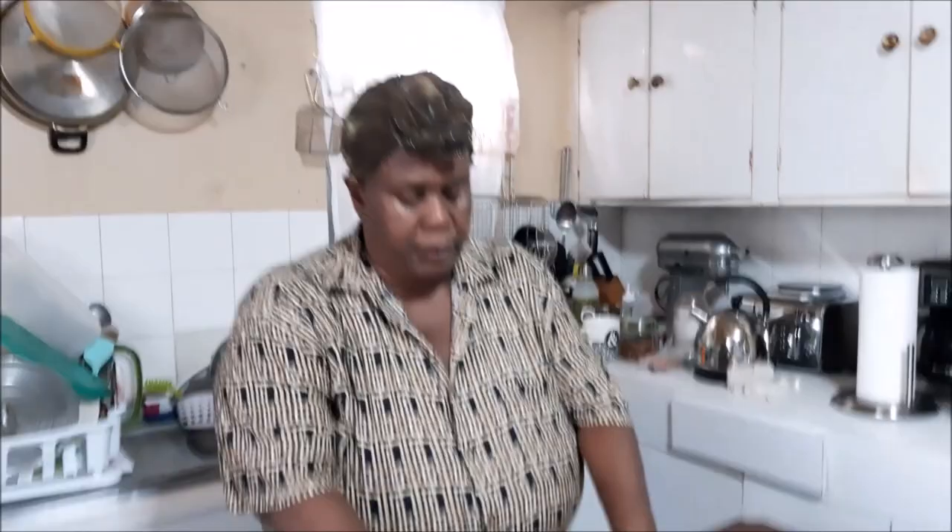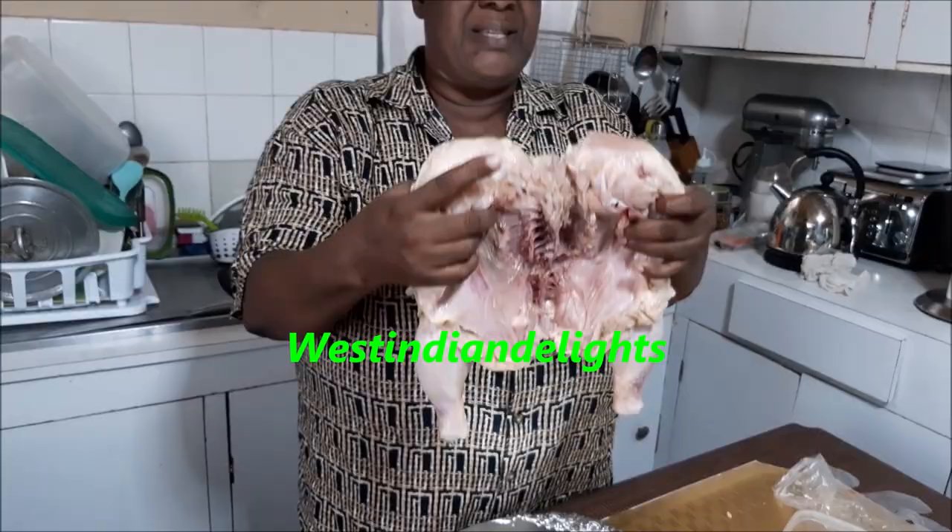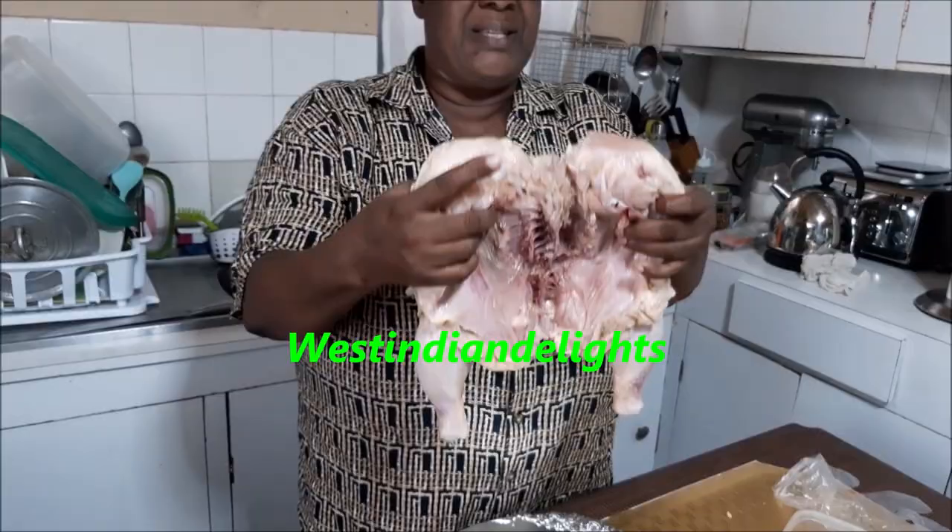You want to have your whole chicken and you want to get it cleaned and at the breast, you want to cut it in half. I should have showed you that, but family the water is so much on me. So I know you just cut it at the breast, not at the back, and then you will have it looking like this, looking definitely like a butterfly. That's how I do mine. Some people proceed to take out the backbone, some people do it at the breast. This is how I do it. This is me, do you.